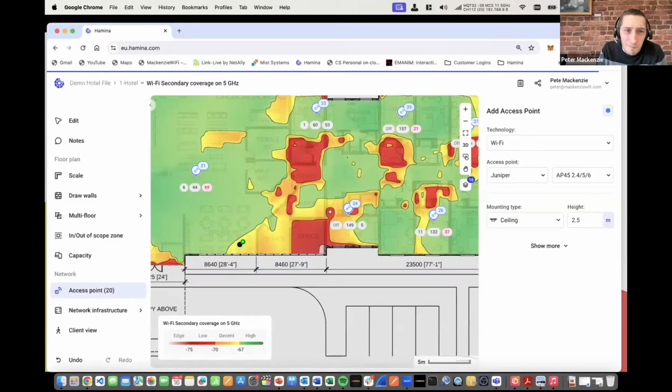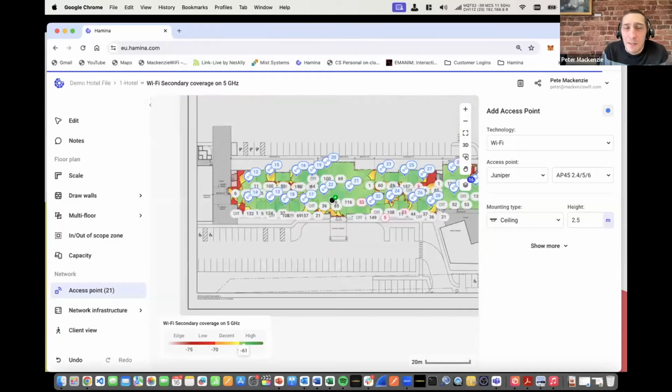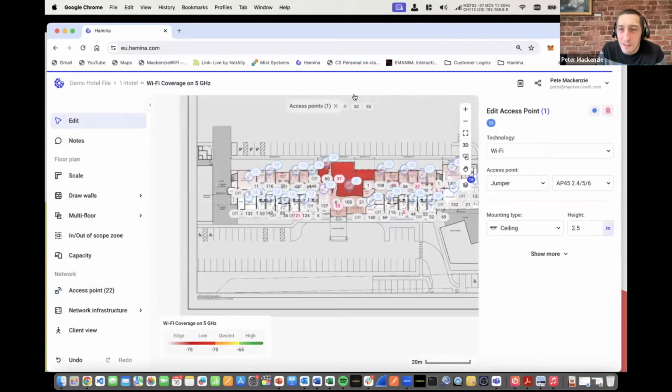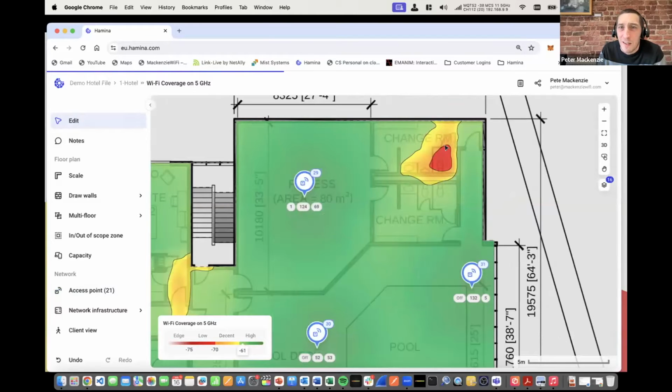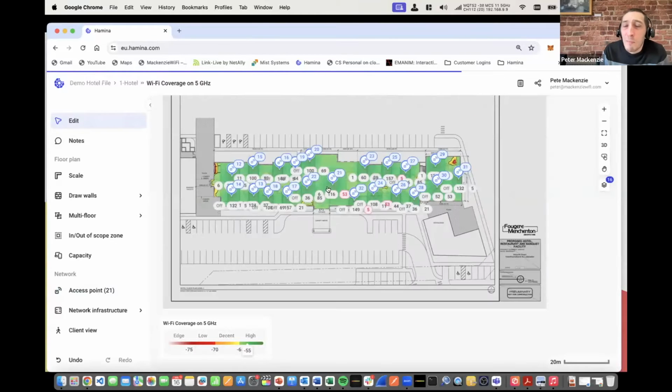Okay. Let's stick one in the office there as well. So I'm maybe not worried about getting the best full coverage on secondary coverage, but if we look at this now, if I looked at my primary coverage, as I just placed another AP by mistake. But if we look at this and I highlight it on 98% coverage, primary coverage, and I'm missing a bit in the changing rooms, I'm not too worried about that. So we might go, oh, that's great, I've got great coverage here.